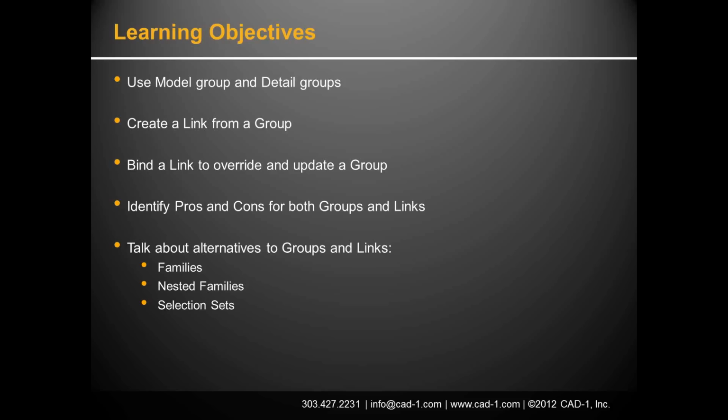Maybe you want to do families instead. That'll solve the issue you're having, including nested families. And another idea that popped up was selection sets, because a lot of us just want a way of grabbing all that stuff at the same time. So that's the road we're working on in here.